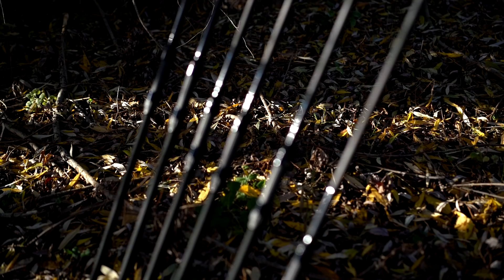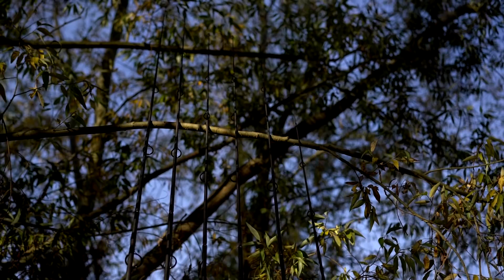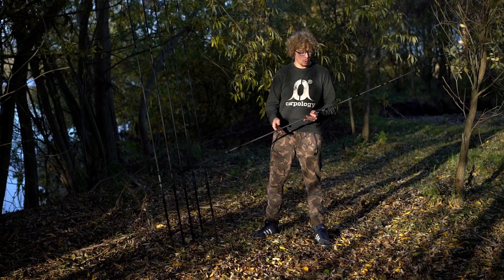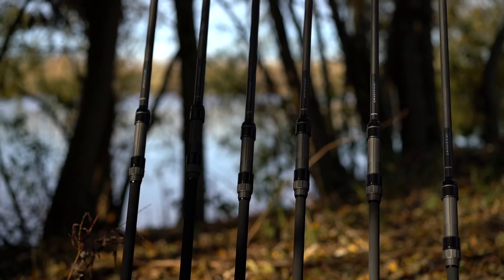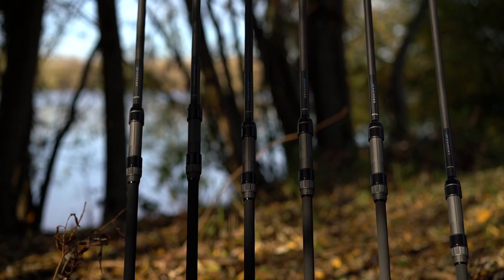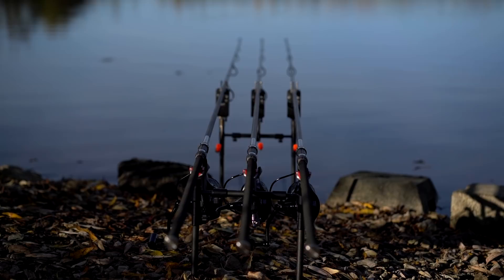More specifically I'm looking at these — the Gravity XT rods. These are from Sonic, and previously I've brought you rods from Sonic — the Vader X's and the Dominator X's. Both have been top sellers, and rightly so, because they're a top quality product at a lower price bracket. I quite often get messages from people asking what they should look at within their price bracket, and I send them to Sonic because for the price, the value you get is pretty much second to none. With these, they've stepped up a gear — these are the Gravity X's, the top of the range ones they're bringing out, so a slightly higher price bracket.